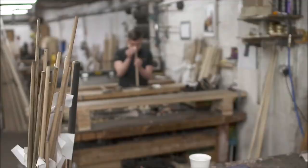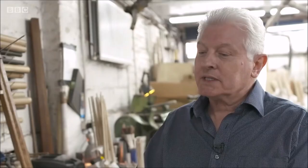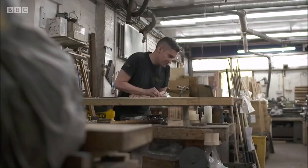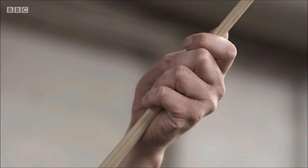The cue is then cut to length and we cut a tenon on there to accept a brass ferrule. The reason for that is twofold: one, it holds the wood together because it does get a battering from hitting the balls, so it stops it from splitting — a sort of safety collar. The other thing is it gives a nice solid base to glue the tip onto. Once the ferrule's on, the shaft is planed to its final taper, and then it goes through sanding operations — about eight different sanding stages from start to finish — to get it into a silky smooth finish ready for final finishing.